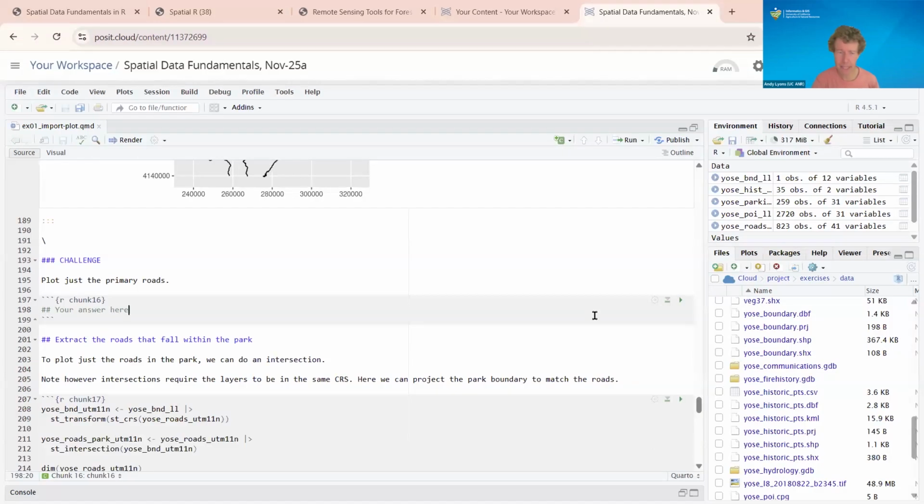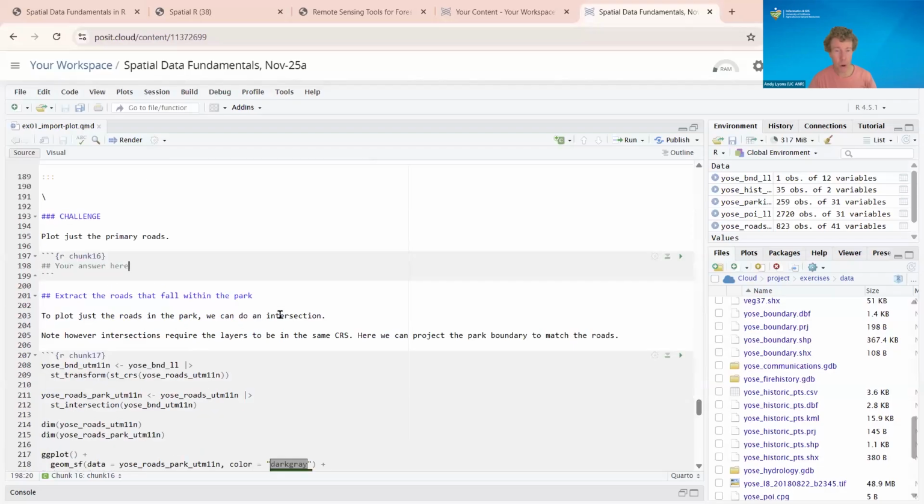We're going to skip that next challenge, but it's asking you to plot just the primary roads. So we have a roads layer, but there's secondary roads, there's park roads, there's primary roads, there's parking lot roads, I think, there's service roads. There's a bunch of different kinds of roads. So you need to figure out how you can pull out just the primary roads and plot just those. All right, so that's that challenge.